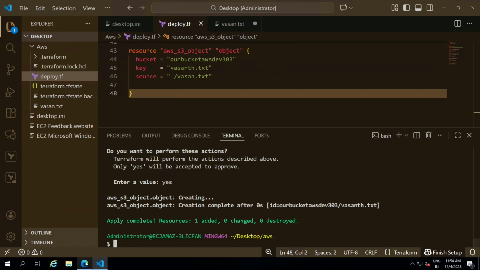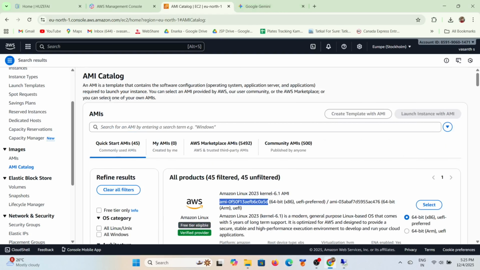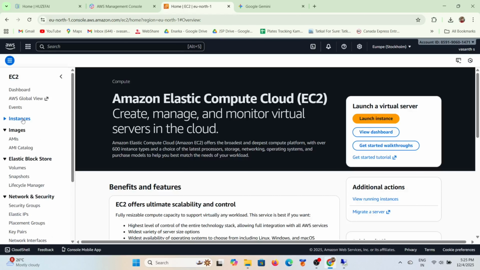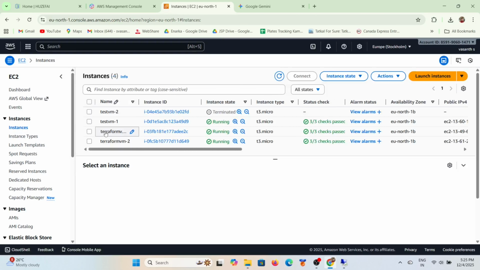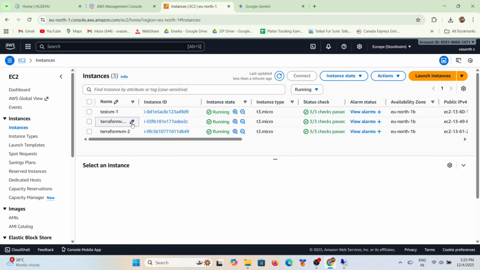You can see it is successfully uploaded. The file is uploaded, the S3 bucket is created, and 2 instances are created. You can see the Terraform VM1 and VM2 which we have given in the Terraform file have been created. The 2 instances are created successfully.